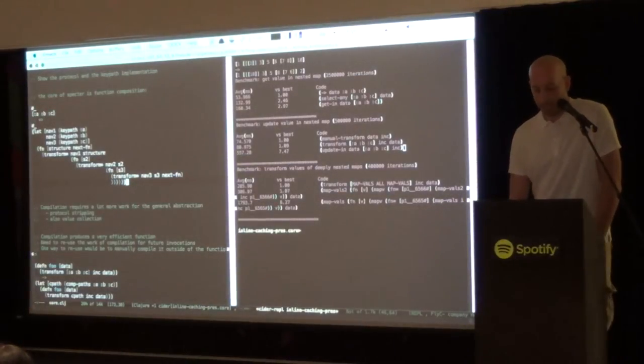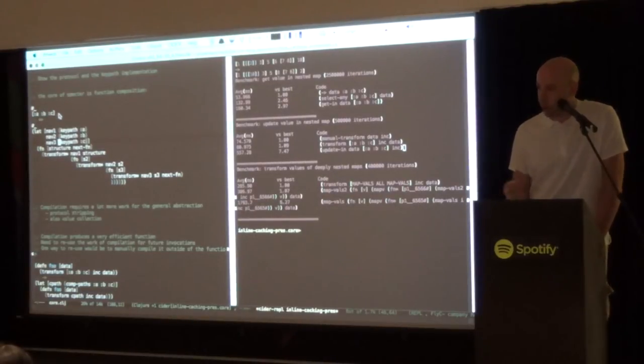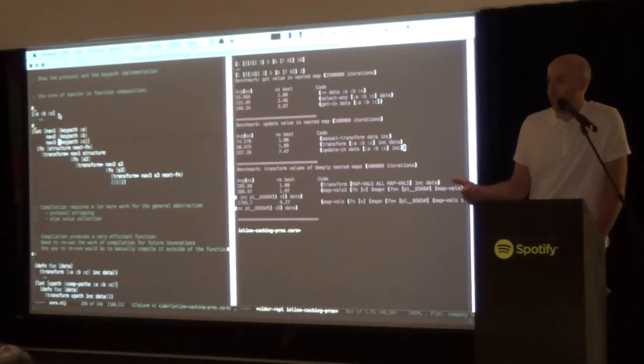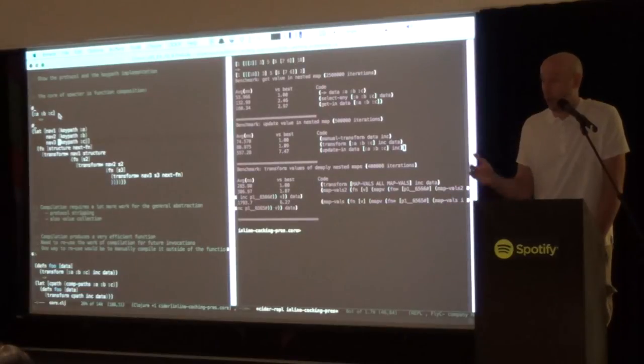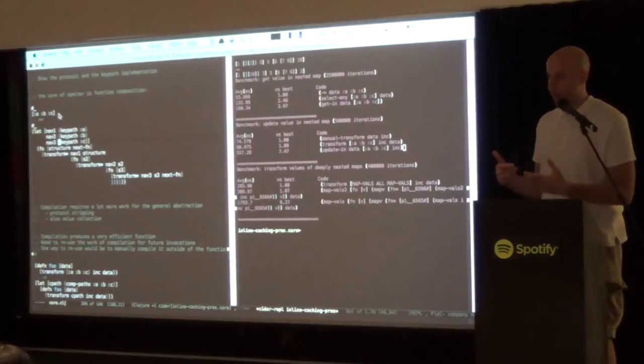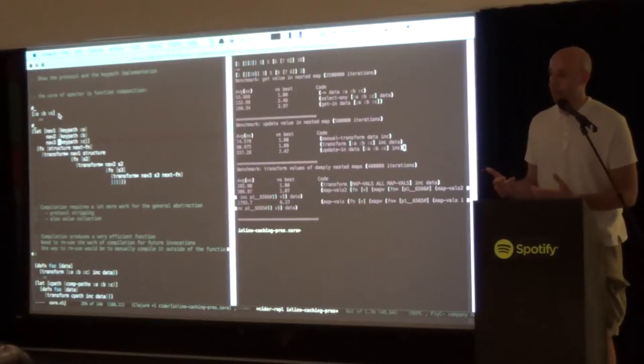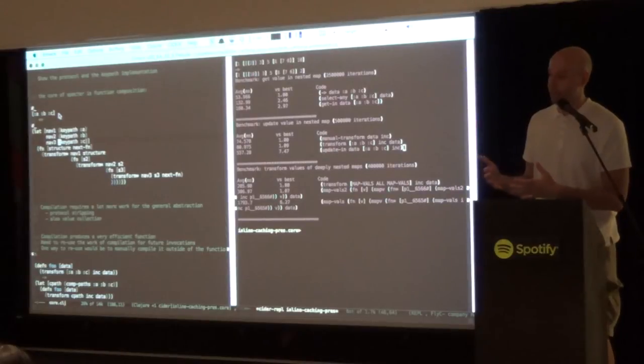But for these navigators, when we see the path, we don't need to do protocol invocation. We know what the object is, we know what the value is. So we can just look up what the protocol implementation is and then just call it directly and go from protocol invocation to function invocation, which is a lot faster. So when Spectre compiles these paths, it does that optimization. Now, the problem with that optimization is that looking up a protocol implementation is pretty slow.